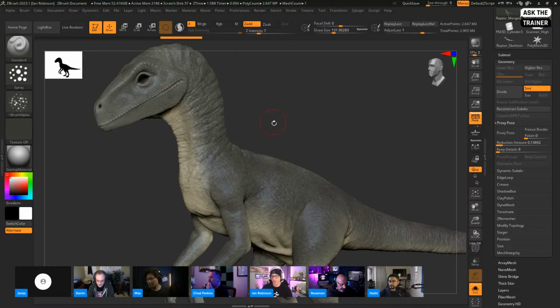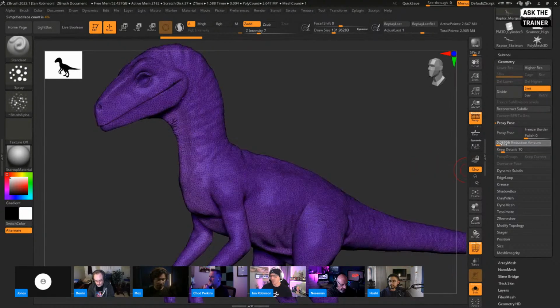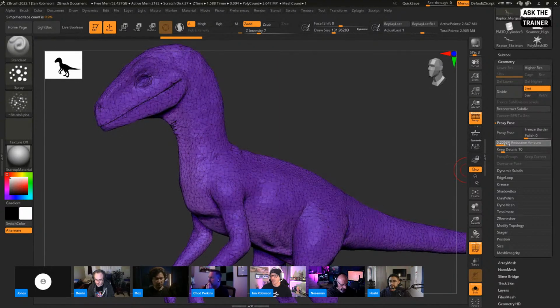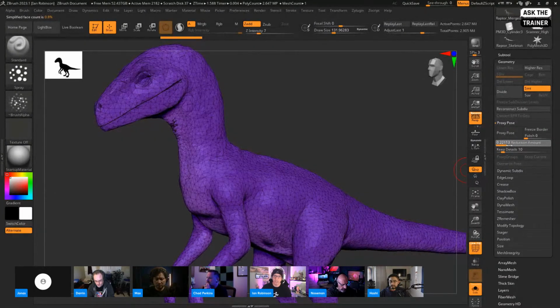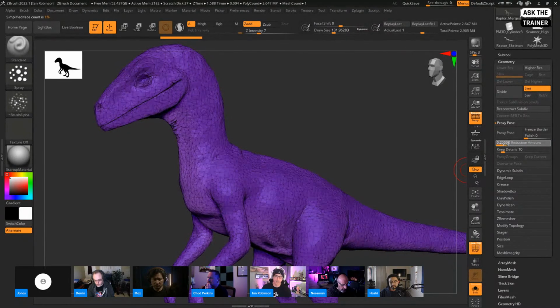Here, instead, I'm going to turn on the wireframe so everybody can believe me. With Proxy Pose, I can just turn on Proxy Pose, which will default to whatever slider number is here. But because this model has some details, I want to push Keep Details a little bit. This will help preserve some sharp edges. Then I'm going to start dragging out this reduction slider, and you can see that essentially it's tessellating it on the fly for me.